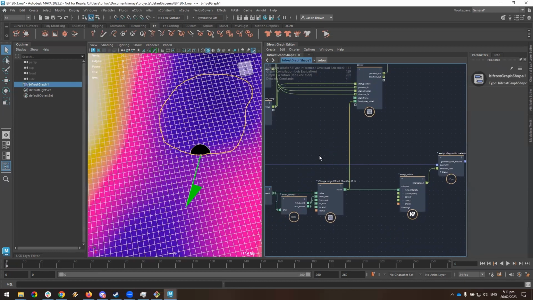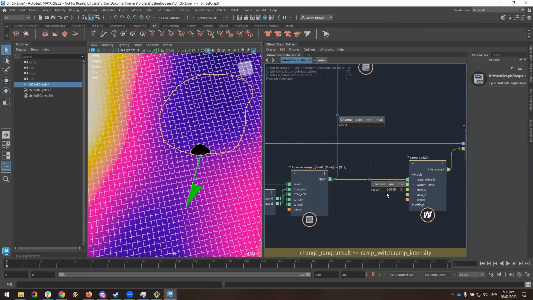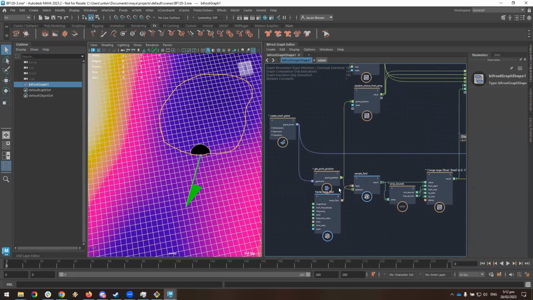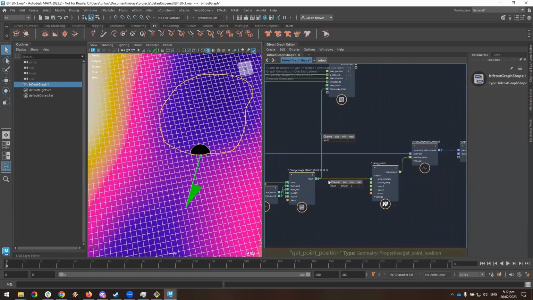What I'm saying is that this is an array with some numbers in it. It's got 66,049, which coincidentally happens to be the number of points in this plane. Strangely enough, being that we sampled a field with the plane. So this is fine if this guy is sitting on a point.